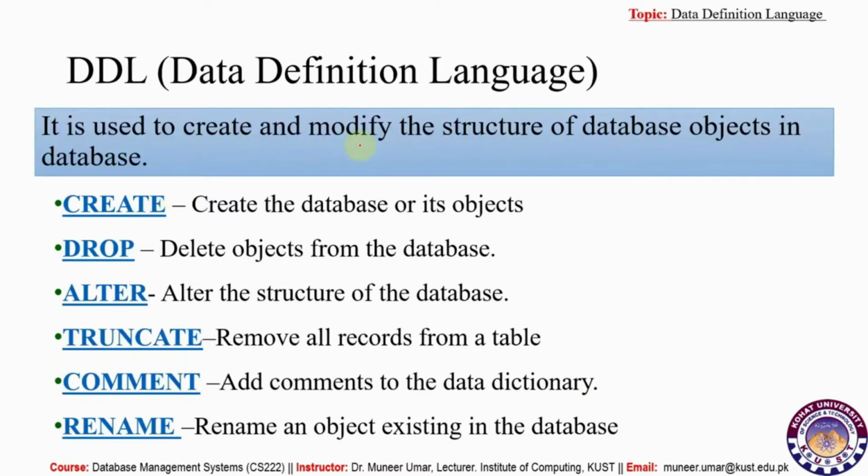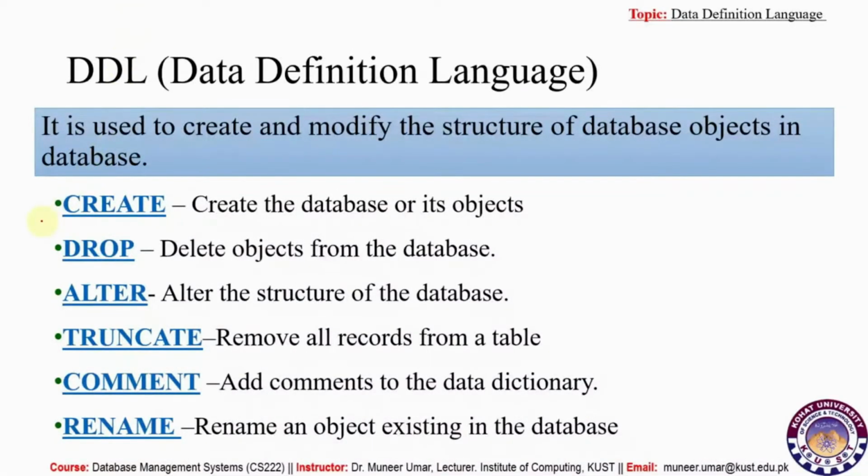Data definition language is used to create and modify the structure of database objects in the database. Actually, this part of SQL is used to create different objects in a database. Even the database itself is created with the help of a DDL command. So whenever we start our database development, we need DDL commands for creation of objects like tables, views, procedures, etc. And once these objects are created, we also need some modification commands, and those commands are under DDL.